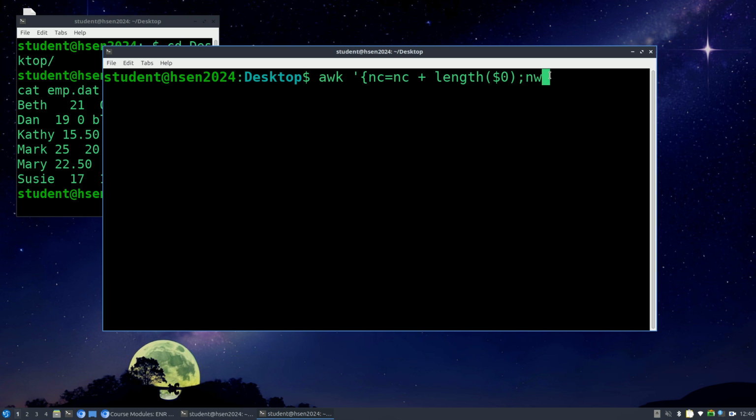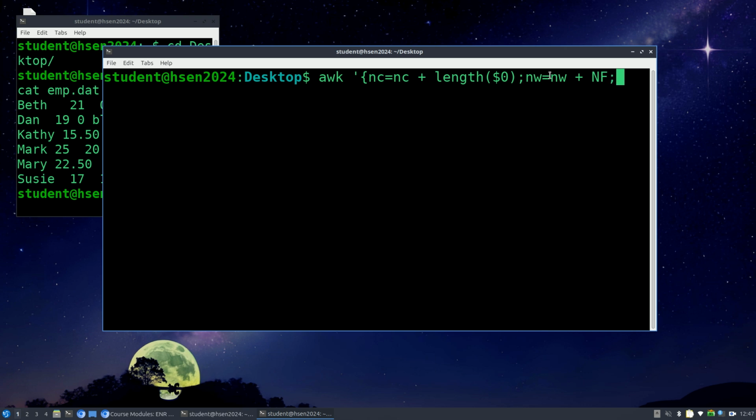So I do this, and then I say I would like to take the number of words, whatever it was before, and add to it capital NF. Now you may recall, I don't want to put in extra spaces because we're going to have to make this kind of compact. I better put spaces in, sorry. I just worry that I'm going to run out of room. This is all going to wrap around, right? So it's going to end up taking up a lot of space, but oh well, here we go.